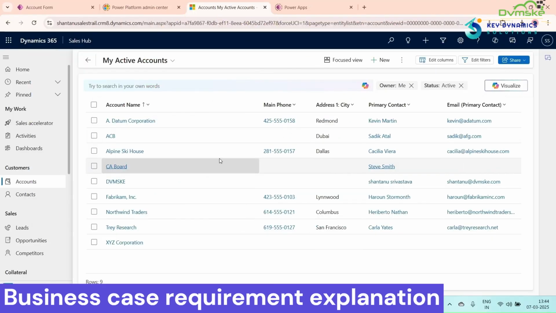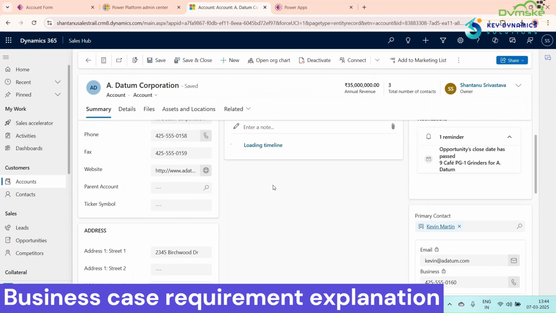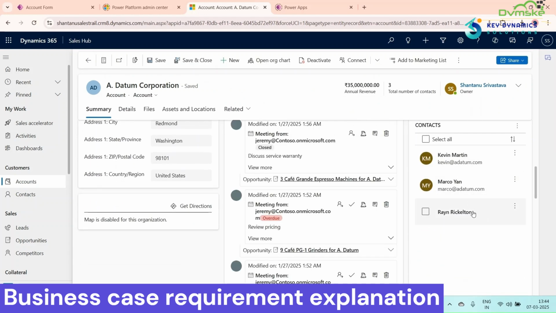This is my Dynamics 365 Sales Hub application and I am at my account table. If I open any account record, we can see there are some related contacts given here, and two of these contacts have an email attached to them and one does not.